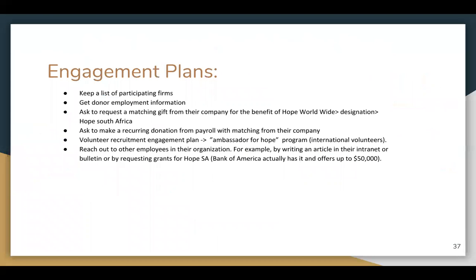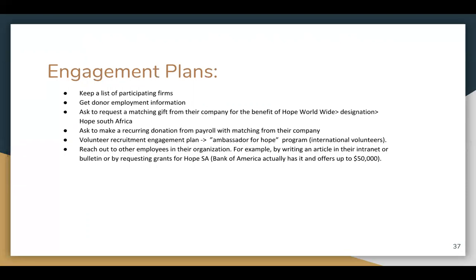So really what this means for Hope Worldwide South Africa, again, goes back to the engagement plans. What I would propose is you keep a list of participating firms. So for example, Cybergrants, you would not engage directly with Cybergrants. They engage with the corporations. Cybergrants is one that I just use as an example for right now. You would not have to hire them. You don't have to pay them. They're doing the heavy lifting.